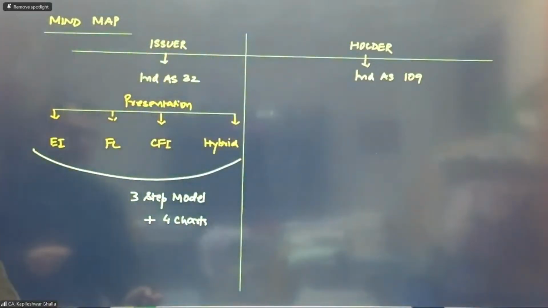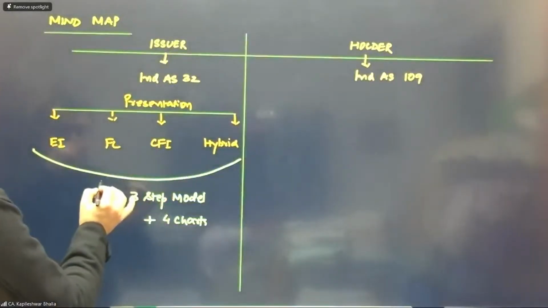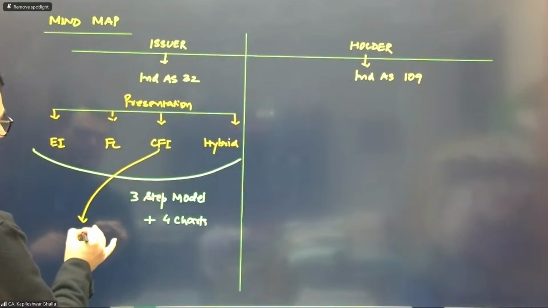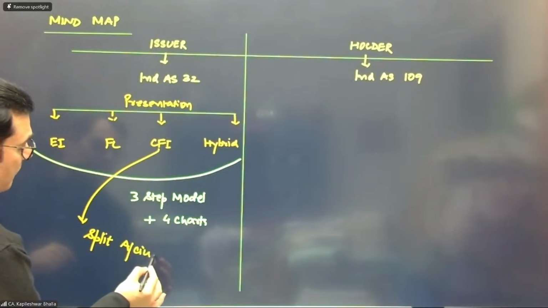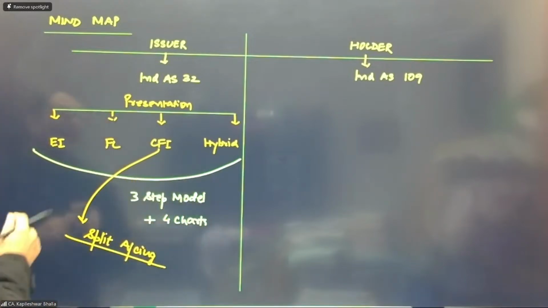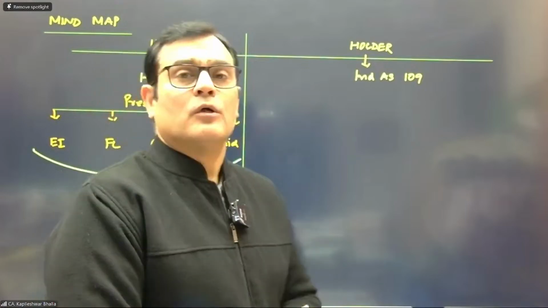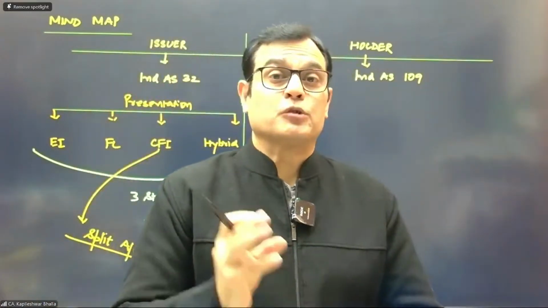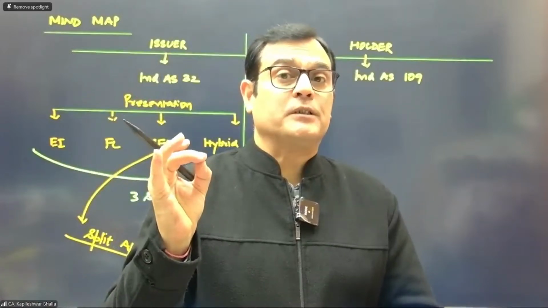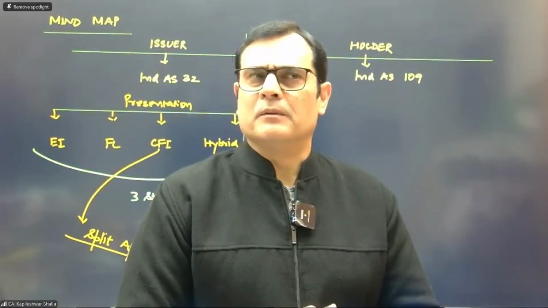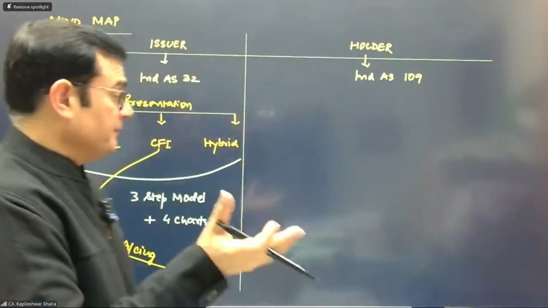Then we also shifted our focus to accounting. We basically did the accounting treatment. We learned the concept of split accounting in terms of compound financial instruments. And when I gave you split accounting for a CFI, we covered almost 4 categories of instruments: a perpetual debt, then optionally convertible, partially convertible, and a compulsory convertible. Let's call it a debenture, though it could be a case of preference shares as well.